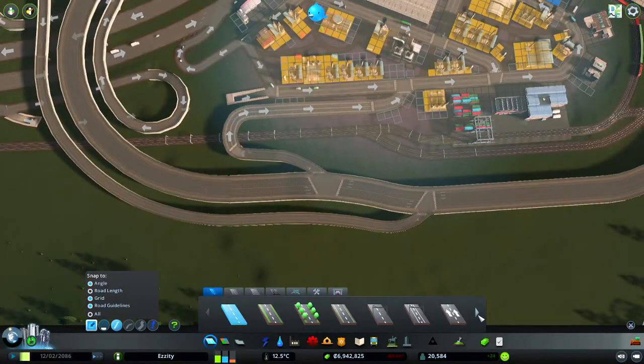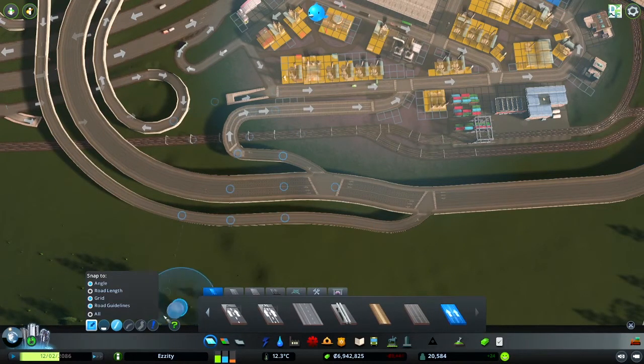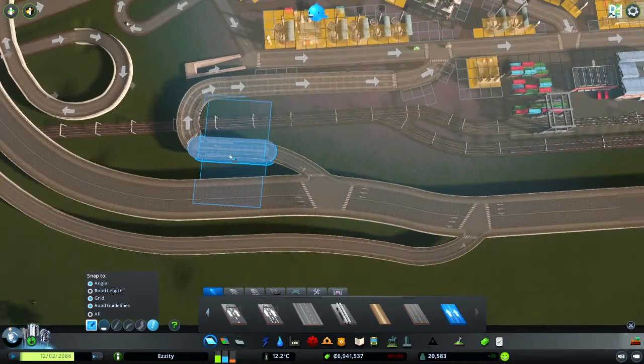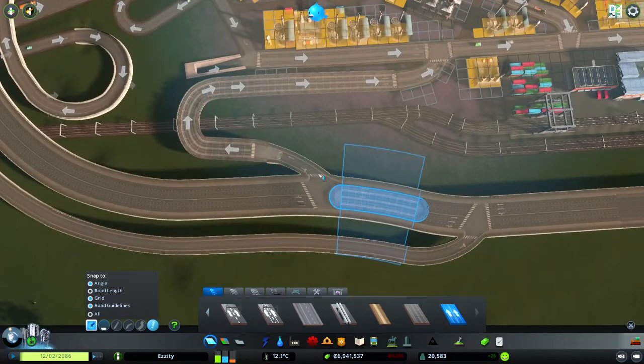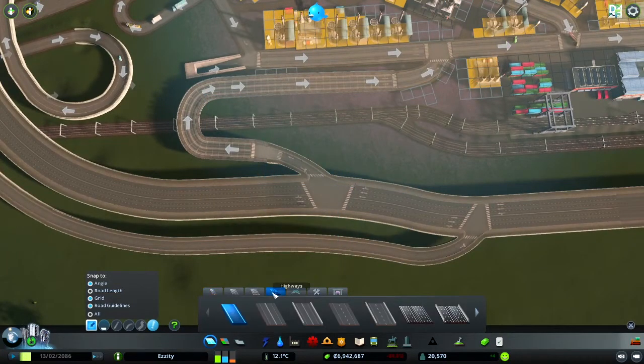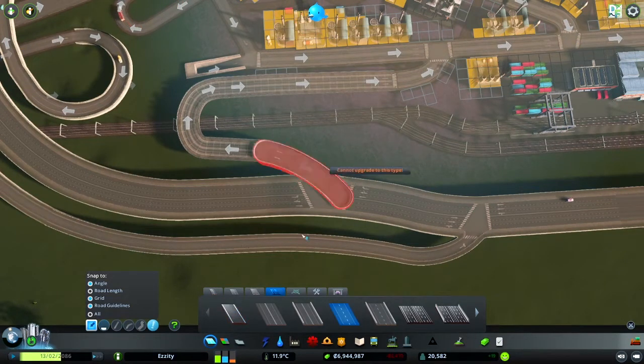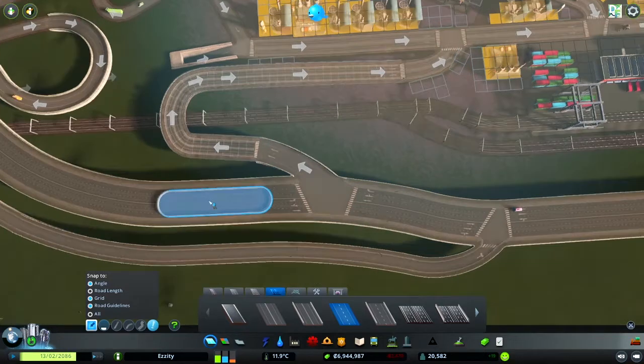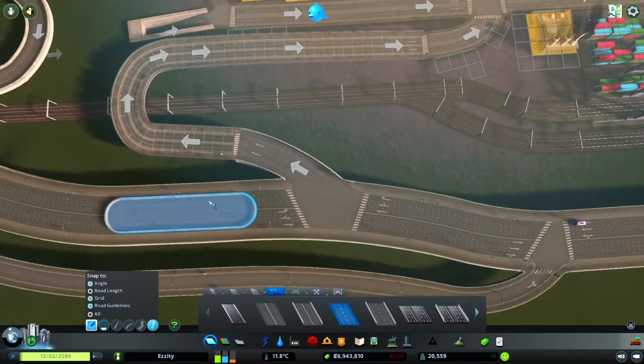I might bring it back, but we'll see. Right now, we just made sure it looked nice and uniform and hugged the road and looked a little bit organic. Now we're putting the right kind of road for this on-ramp.